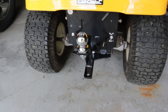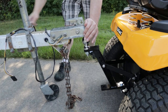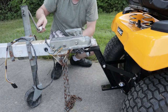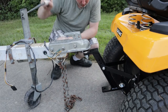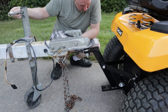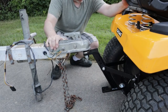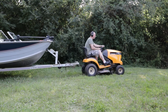Now to test this thing out. If I didn't know any better I'd think that the tongue weight of this trailer is too heavy for the mower — not because the hitch kit isn't strong enough but rather the mower itself where the hitch mounts to it. And again if I didn't know any better I'd think that a regular old riding mower like this wouldn't have the power to move a trailer and boat of this size, but I'd seen it done many times before so I felt confident it would work for me. And while you can definitely see the back of the mower go down as the weight of the trailer tongue compresses the rear shocks a bit, everything held up just fine and the mower has absolutely no problem moving the trailer.